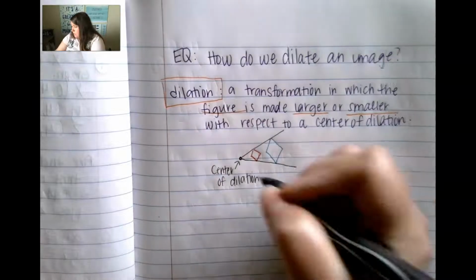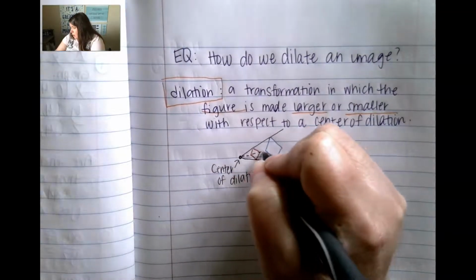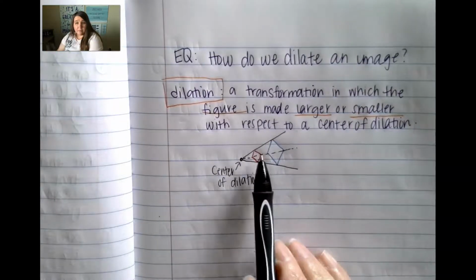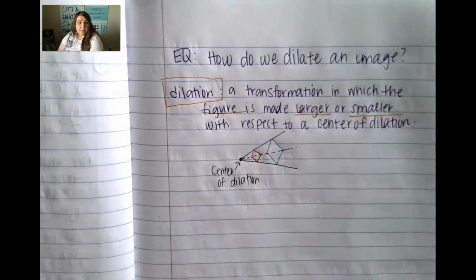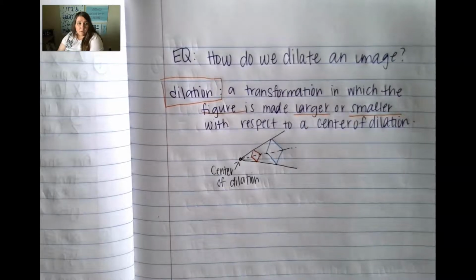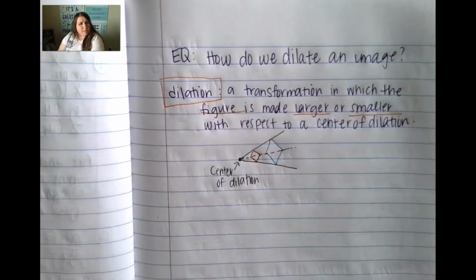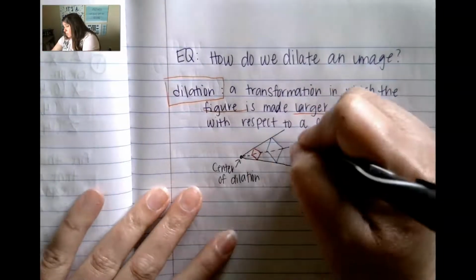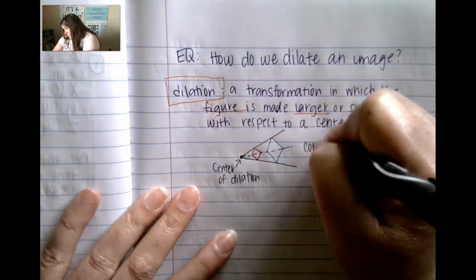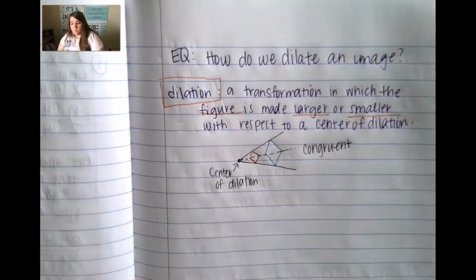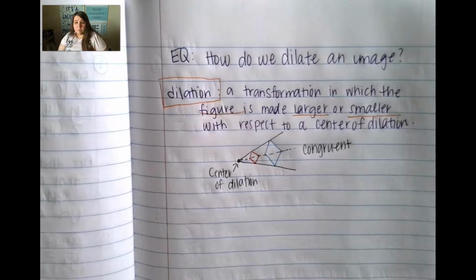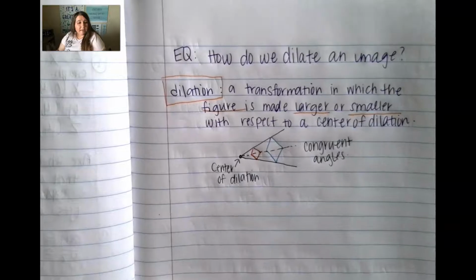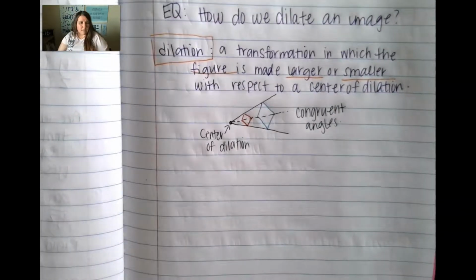You can see here through the center of dilation that the points match up. So they're congruent in their angles. And what does it say in a dilation? Yeah, their original figure are congruent. So these are congruent. It's just that you've used the dilation to either enlarge them or make them smaller. So congruent angles. All right, now let's apply this so that this makes a little bit more sense to you.